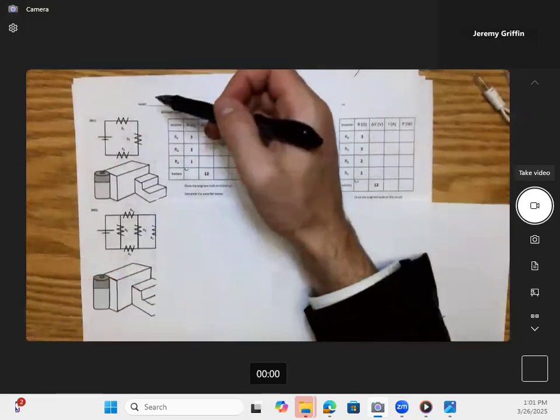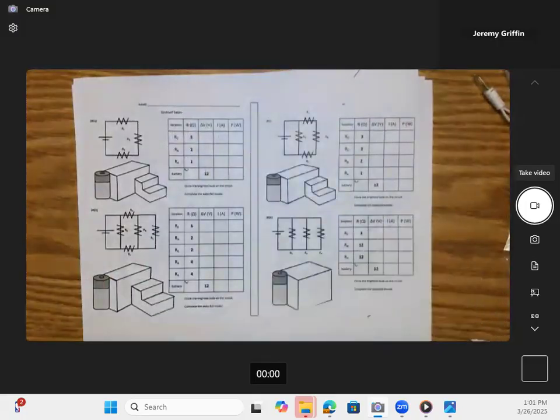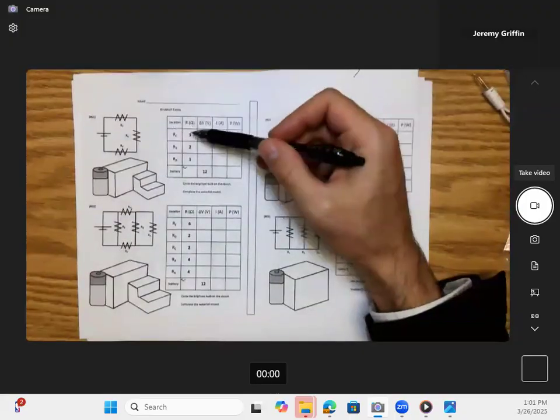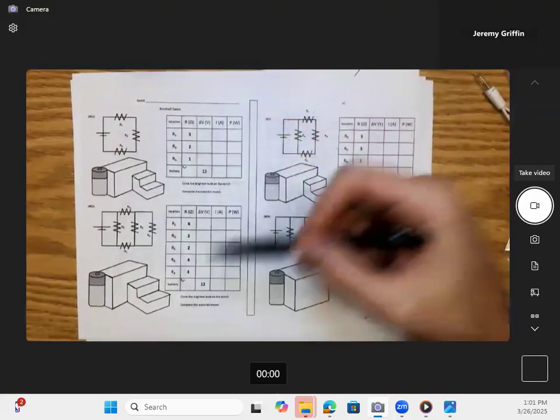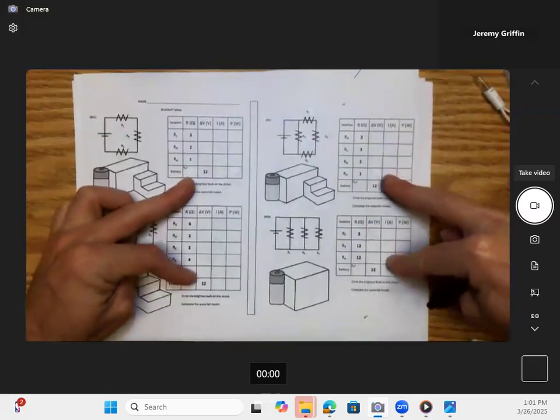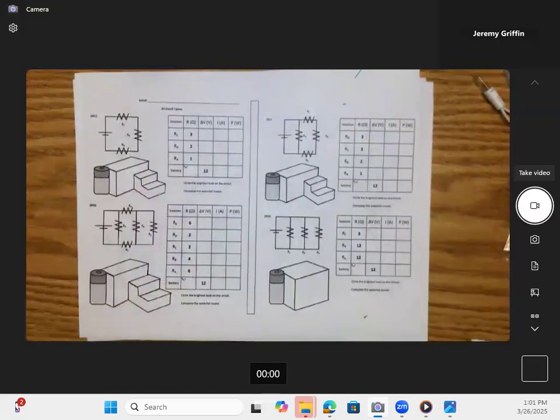Now, what information did I even have to give you so that you could solve any of these? I had to tell you what the resistors were. So on every single one of these, I told you the resistances in ohms. Also, I had to give you the battery voltage in volts. Now, on my page, I have a 12-volt battery for all these. And for you guys, it's probably something a little different. Or maybe I have a 12-volt battery, like Paul Hewitt had a 12-volt battery.